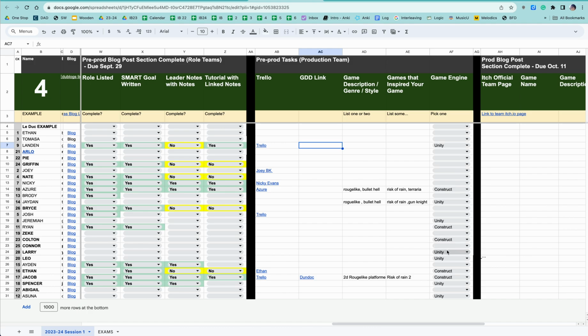Your team has to work on the same engine. That's kind of a given. We haven't put the teams together officially yet, so we will this week when we talk about that. We're also going to be working on tutorials in either Construct or Unity. That's another theme this week, working on training on that. That's always a secondary task if it's not the primary task. There's a tutorial series to follow in Construct, and same thing in Trello.